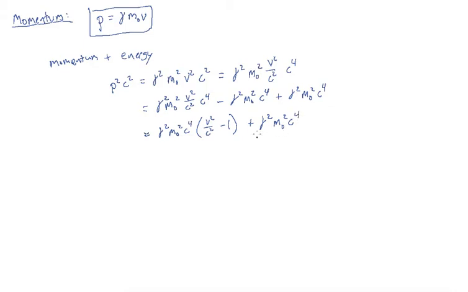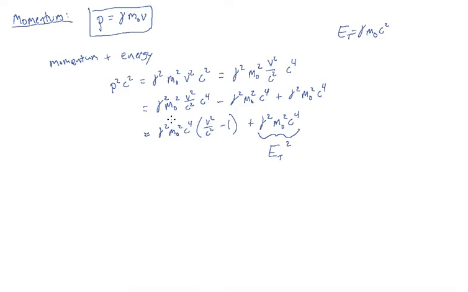And so if we look at this last term, which I just carried down, what is that term? Well, if you remember from before, what is energy? E equals gamma m naught c squared. And that then makes that term equal to E squared, right? I should have labeled that total energy. It's E total squared.